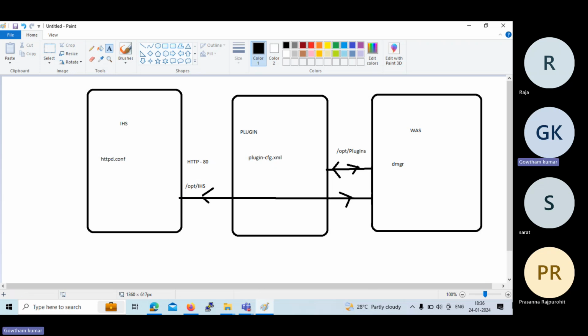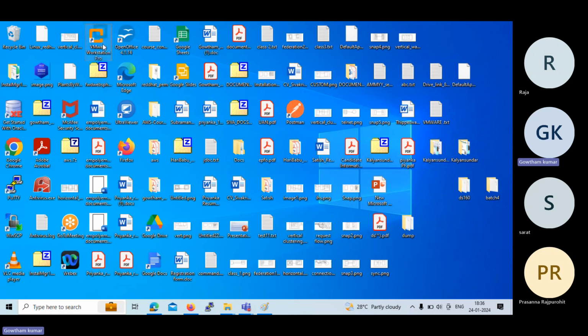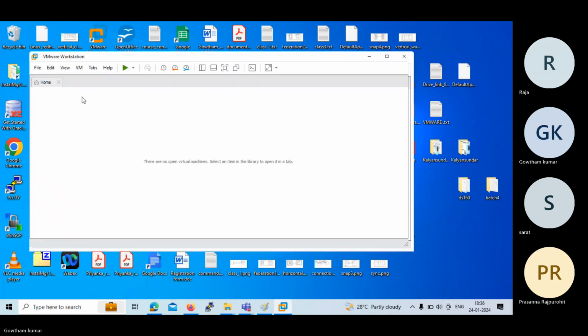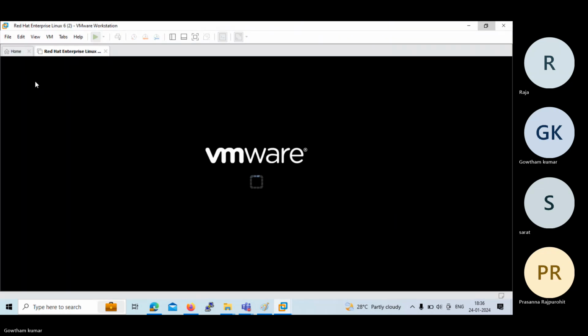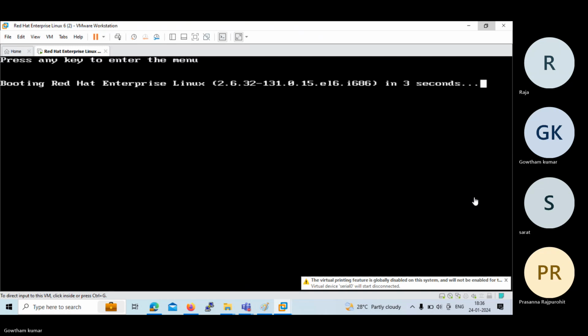For that purpose, I'm logging into my server by using VMware. Let it come up.